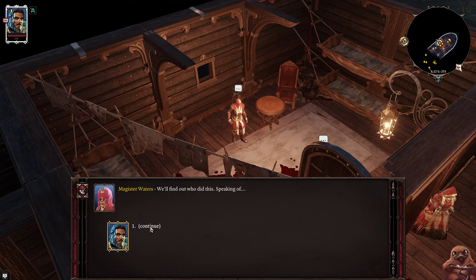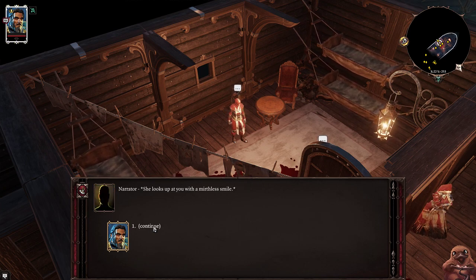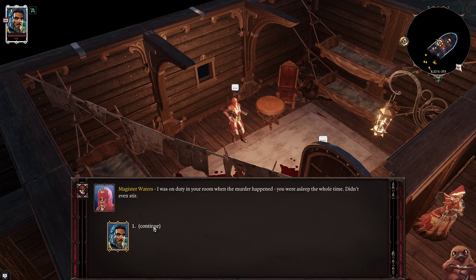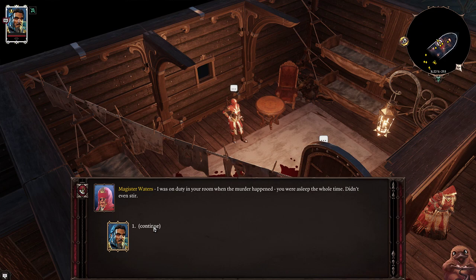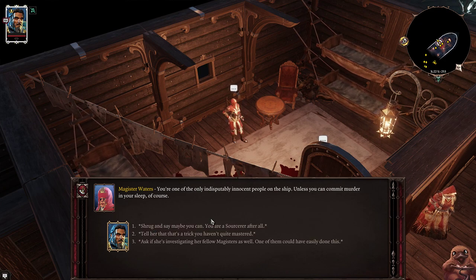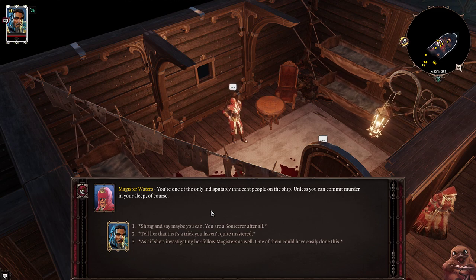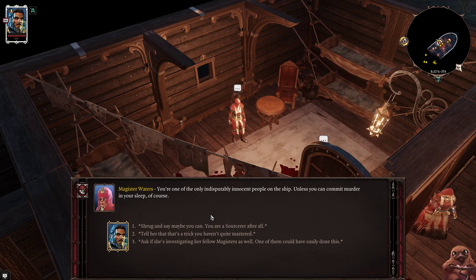Sure. We'll find out who did this. She looks up at you with a mirthless smile. Get out of here with your mirthless smile. I was on duty in your room when the murder happened. You were asleep the whole time. Didn't even stir. You're one of the only indisputably innocent people on the ship. Unless you can commit murder in your sleep, of course.